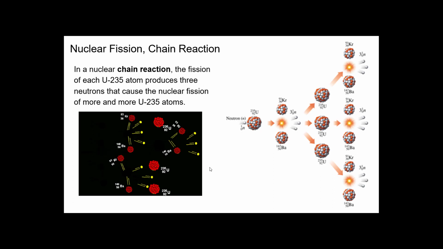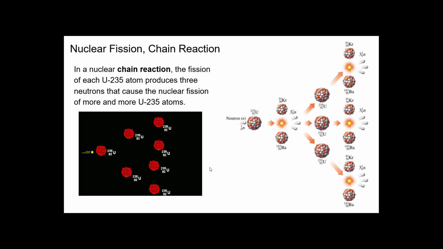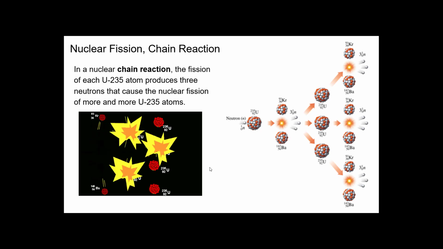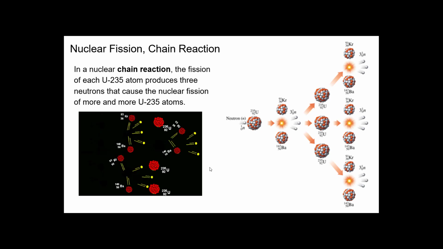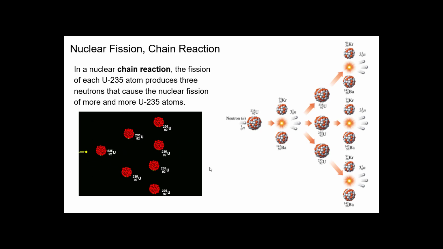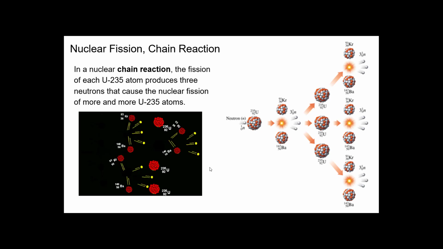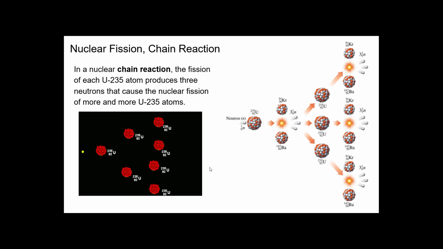One thing I want to say here is that the mass of the products is slightly less than the mass of the starting materials, and that missing mass is converted to the enormous amount of energy that's been produced. For this chain reaction, all the uranium-235s have to be in close contact with each other to create this environment. If they're not, then this doesn't keep going. But if they are contained, where this will be forced to happen, that's where you get this huge amount of energy and you can create an atomic explosion.